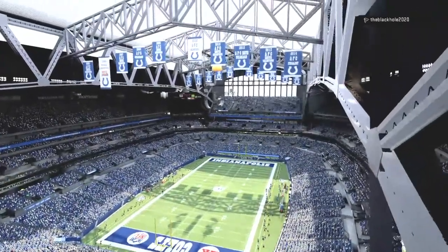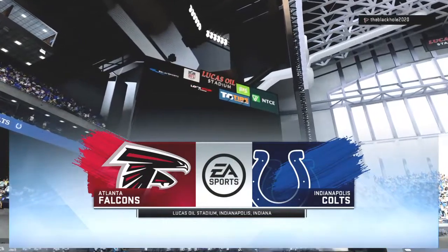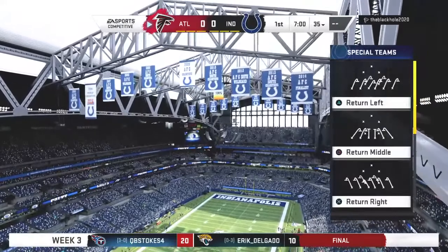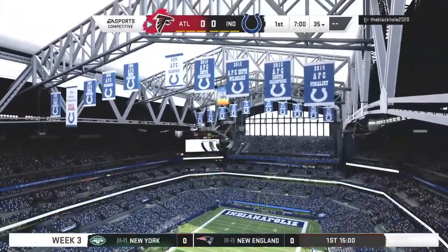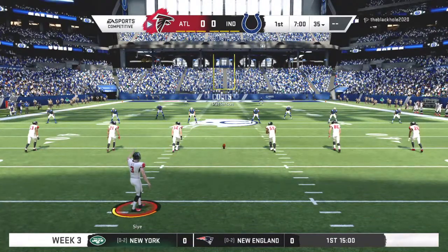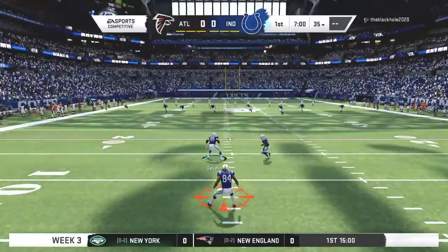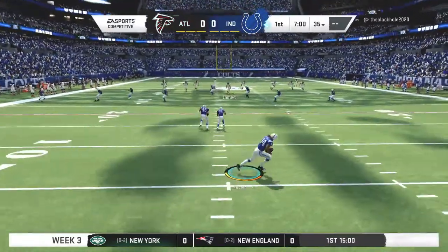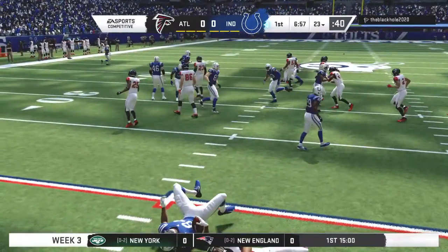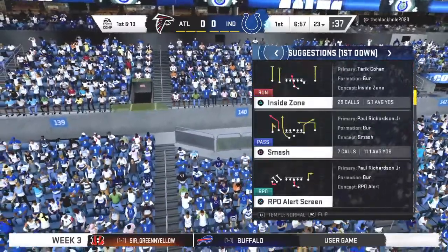All right, much appreciated, Coach, as we welcome all of you to our exclusive coverage of the National Football League on EA Sports. The scene a few moments ago, here it is. It's unlike any other in sport as both teams made their way out of the tunnel. These folks are fired up as their guys are ready to do battle between the Atlanta Falcons and the Indianapolis Colts. This will be fielded at the 6. And he'll make it across the 20 as his guys will set up shop at the 23-yard line.